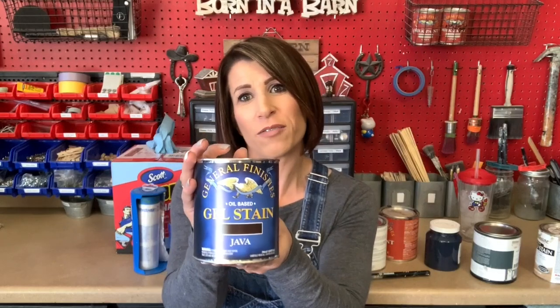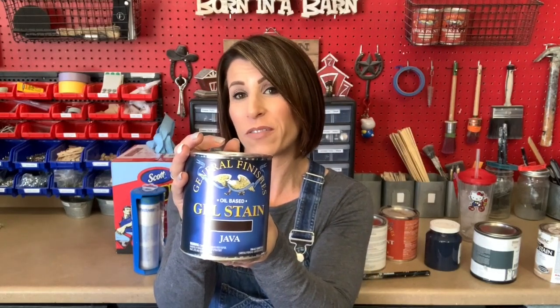All right, so let's talk about wood stains. Now, a couple of my favorite wood stains, and I get a lot of people that say, you use that one all the time, and it's really popular. When I first broke into the industry, I used to read where people would post about this, and I thought, what is that? Java Gel. So what is Java Gel? Java Gel is made by General Finishes. It's a gel-based oil stain.